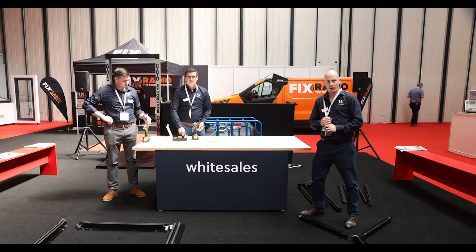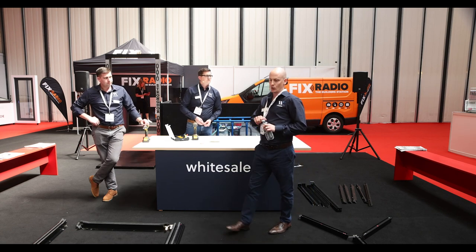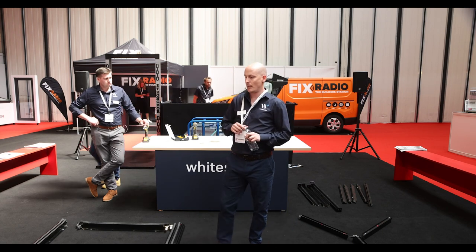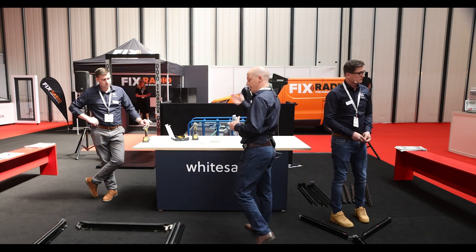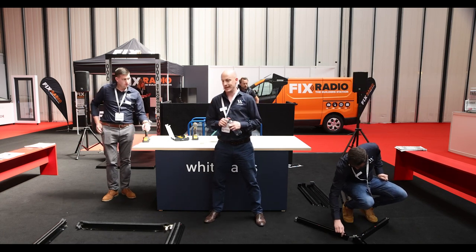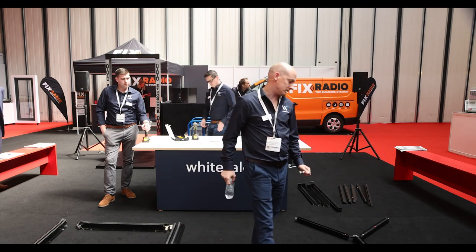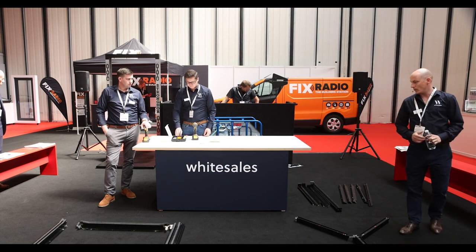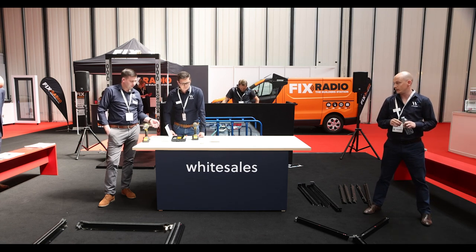The reason why we're here is because we've identified that there are lots of really good manufacturers of windows and doors in the industry that don't do roof lights. They supply roof lights because it's the final piece of the jigsaw puzzle to their repertoire. They're often buying roof lights from their competitors — other people that do windows and doors and manufacture roof lights. There's a bit of a conflict of interest there. Well, we're not in that market. We are solely roof lights. We have no plans to join the windows and door market. We know roof lights very, very well, and we're only here to bring to the market a domestic roof light for you guys to see with no conflict of interest with your client base.